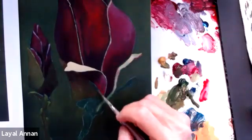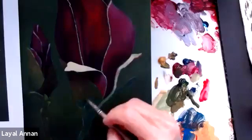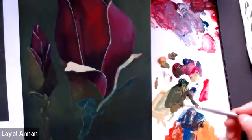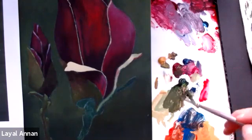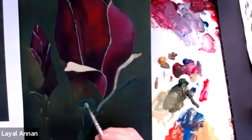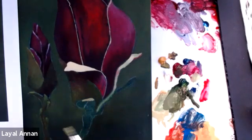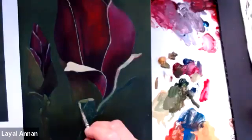All right. Whenever I need to highlight my green, I'm going to use here yellow ochre. Now, let's take sap green, touch of this yellow ochre, and take Naples yellow. Just a bit of Naples yellow in here. Let's see. Oh, yeah, that's good. A bit too light, but that's okay. I'm adding sap green to tone it down.